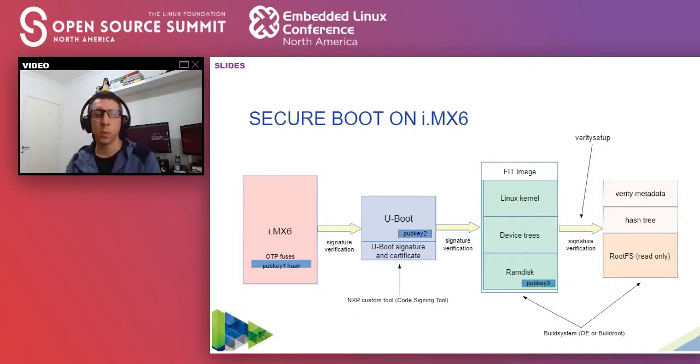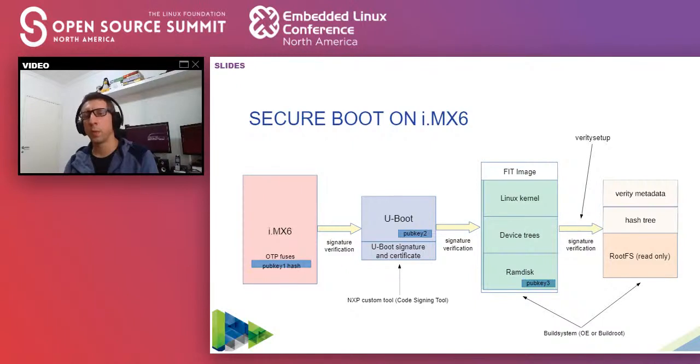And then when the bootloader inside the SoC, the ROM code, loads the bootloader to memory, it is also going to load the certificate and the signature. Inside the certificate, we're going to have the public key. So it's going to take the public key, calculate the hash, and match it with the hash that it has inside the SoC, to validate the public key. With that public key, it's going to check the signature of the bootloader. And the bootloader is going to have the public key of the Linux kernel.